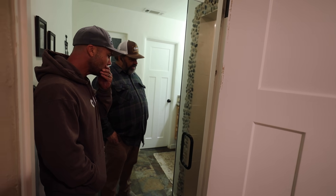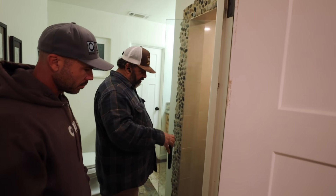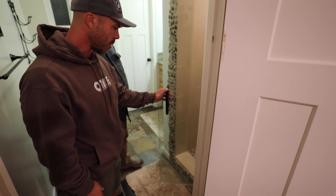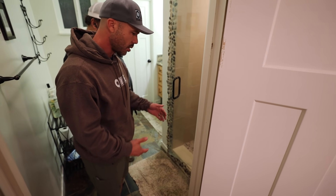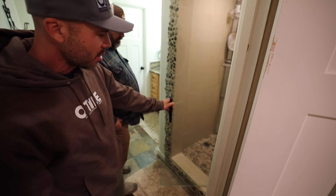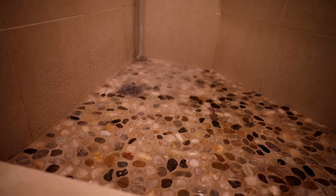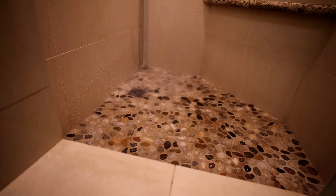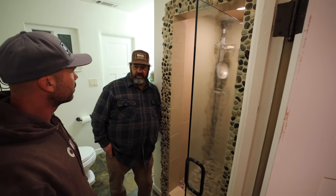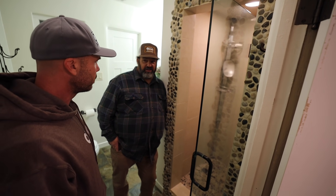Here's the shower in question. I just noticed something interesting — I've never seen that before. You can see where these two pieces of tile are starting to tilt, starting to rise up. That's probably from the 2x4s in the curb swelling up. Yeah, that's just starting to scrape. So we did the pebble on the bottom.